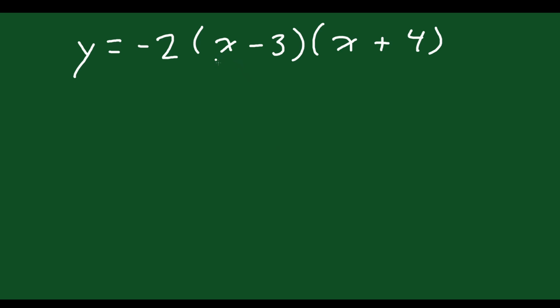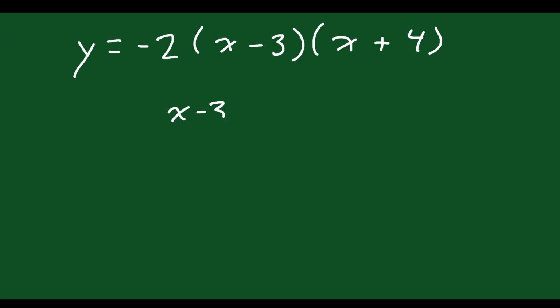And so you can see that if this whole bracket here was 0, -2 times 0 times whatever that is, it would all become 0. Or you could have this bracket equal 0. If this bracket's equal to 0, 0 times whatever this is times -2, it's all going to become 0 as well. So all you have to do is set each of those brackets to 0 and solve for x.